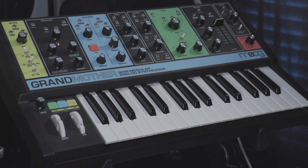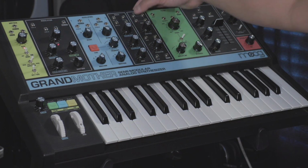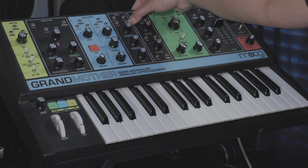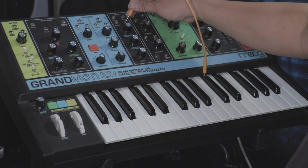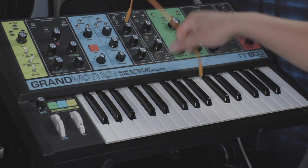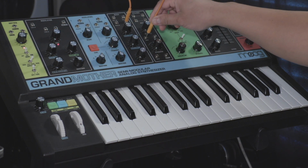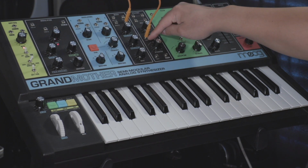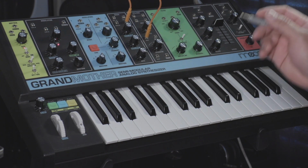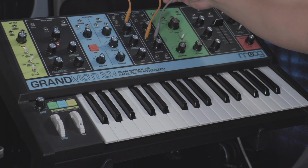It's a little different than what we did before because we want the output of oscillator 2, which is right here in the mixer. Take the output of oscillator 2, right here, into the input of the high pass filter, and then you want the output of the high pass filter into the mult.